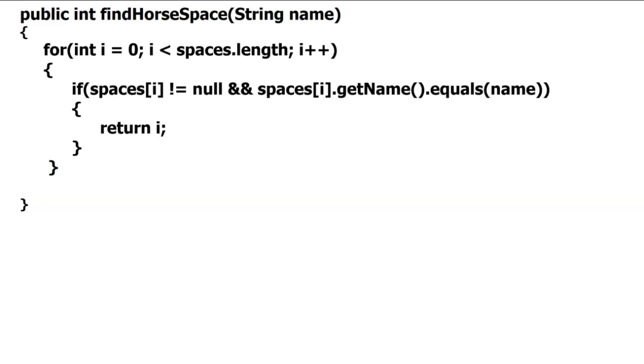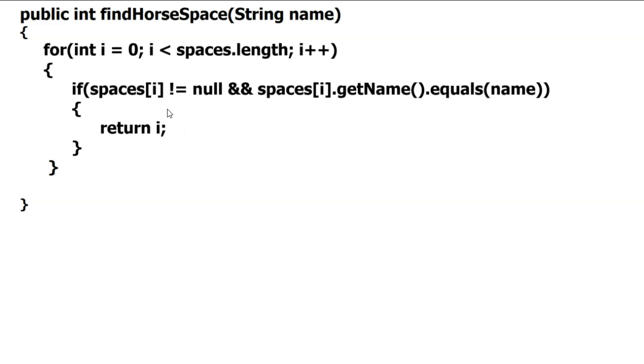Here's the big thing I want to point out here, is since a space might not contain a horse object, which is just demonstrated, there's some spaces that don't in an example there, I can't jump straight into spaces[i].getName().equals(name). If I tried to get the name of a space that is null, I'd get an error.